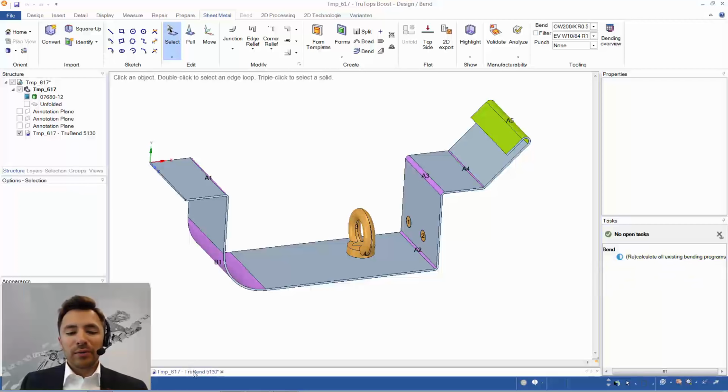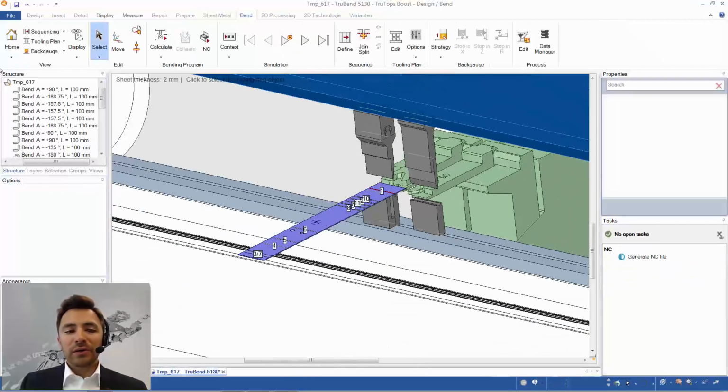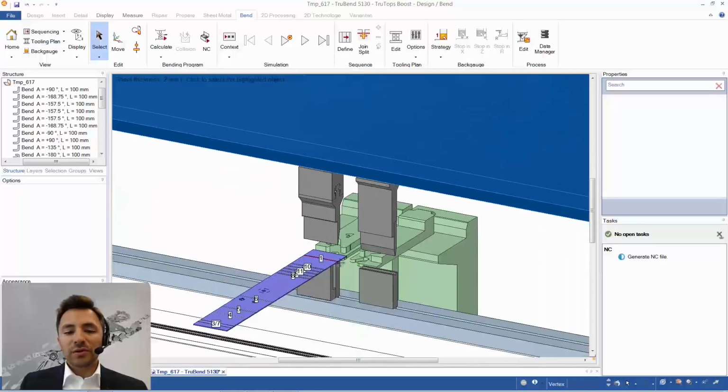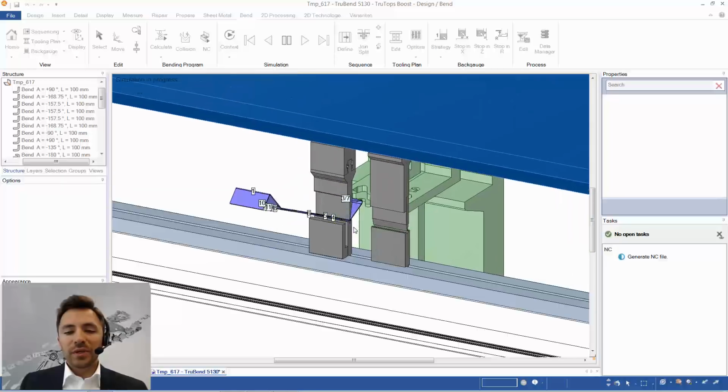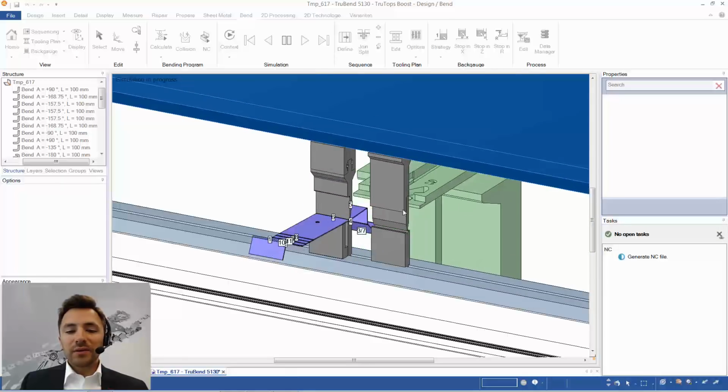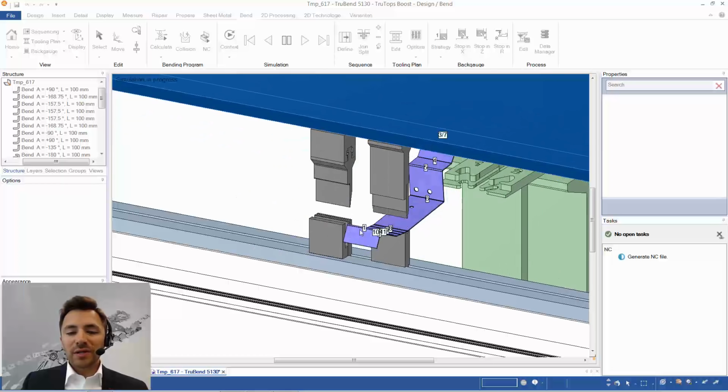And right now I have created already one, and we just start with the simulation and see how the part is being bended. You see that tool station, the bending sequence was calculated.